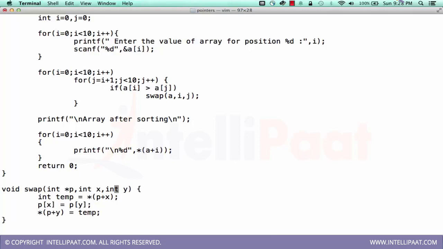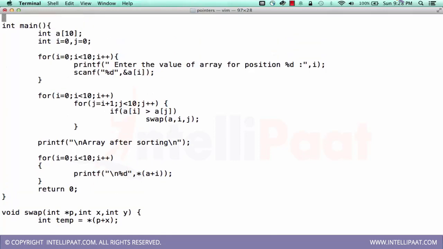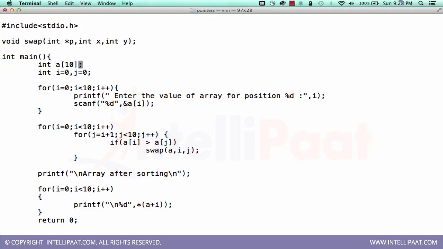So let's see what we are doing in the main function. In the main function I am declaring an array, and I and j. Now I am taking input from the user. In this section I'm running two loops. One loop runs from 0 to 10, and the second loop runs from i plus 1.